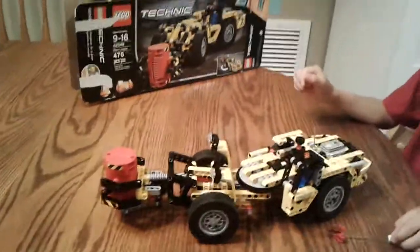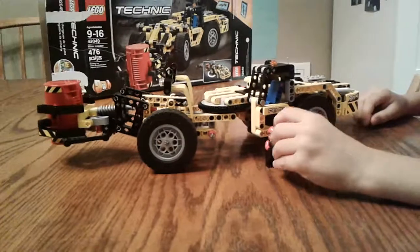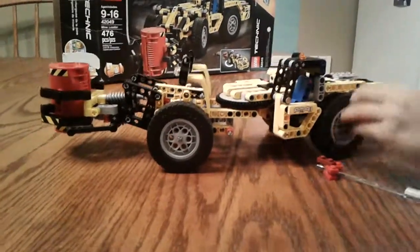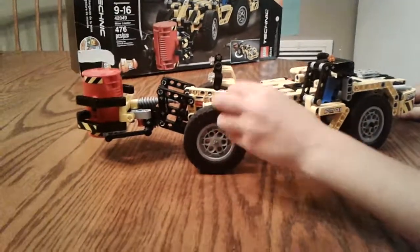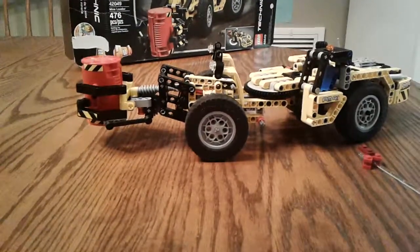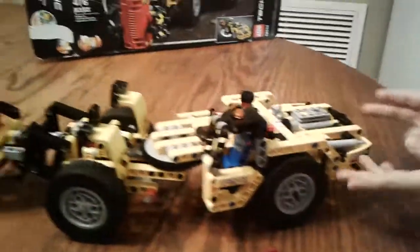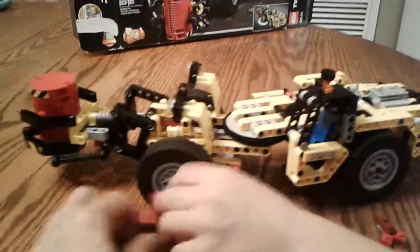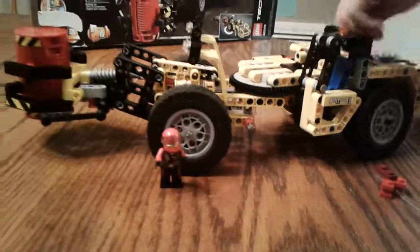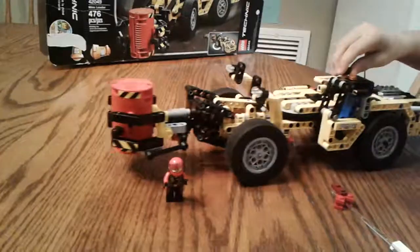Minifigure size — awesome. This is the minifigure size. Look at that, it's awesome. But I think it's kind of too big. Look at this head. I guess you have to turn this wheel around — he'll hop up there. This dude will turn the wheels around, flip them around, cause there's an open side on there. And then he'll climb up and go in the seat.